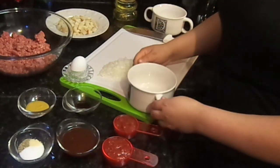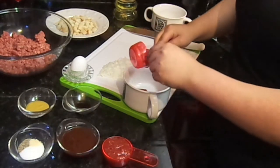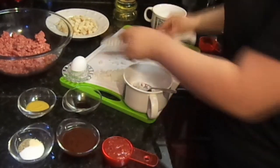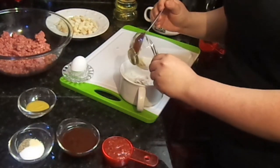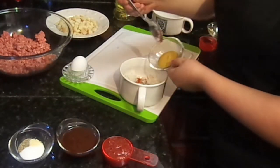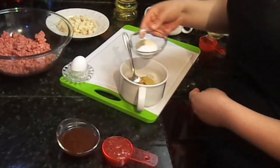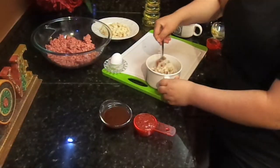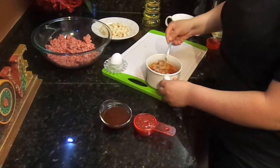In a different bowl, we're going to pour the one-fourth of a cup of ketchup. Then we're going to pour all the onion. Now that all the onion is inside, we're going to grab the Worcestershire sauce and pour it in. Then we're going to pour the mustard, the salt, the garlic seasoning, and the pepper. Now we're going to mix all this together — I prefer to pre-mix rather than pour everything directly onto the meat, so one side doesn't end up with more salt than the other. We're going to set it aside.